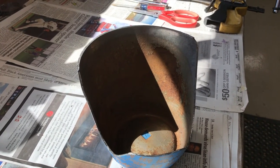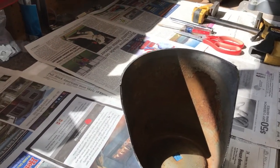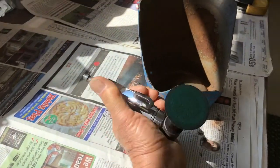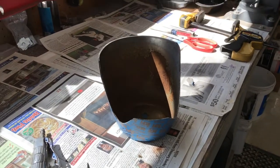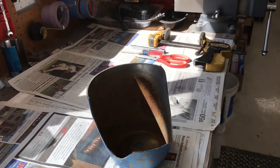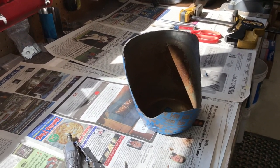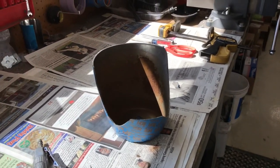I'm using sand right now. However it ends up after I blast it, then I'll use the disc. That's a 40 grit disc, and it doesn't take long before the disc is dull, because it's on that plating, and if there's any chrome there, it's hard. So it dulls the disc right away. But anyway, I did the other one last night. It only took probably an hour between blasting it and sanding it and putting a new cover on the outside so I could paint it without getting paint all over the chrome.